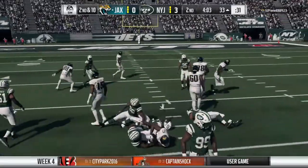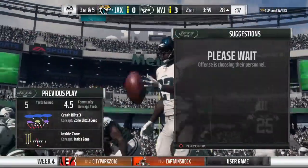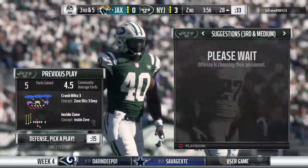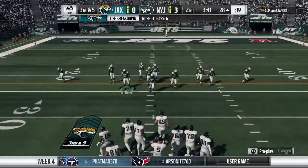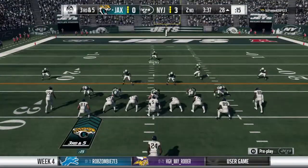Now Fournette, and a 5-yard gain as he's down inside the 30 to the 28-yard line. That second down play call was not to pick up the first down. It was to accomplish what they did, to get them into a manageable 3rd down, because they had an incompletion on first down, so they were behind the sticks, so to speak. They needed to make up some ground, and they did.